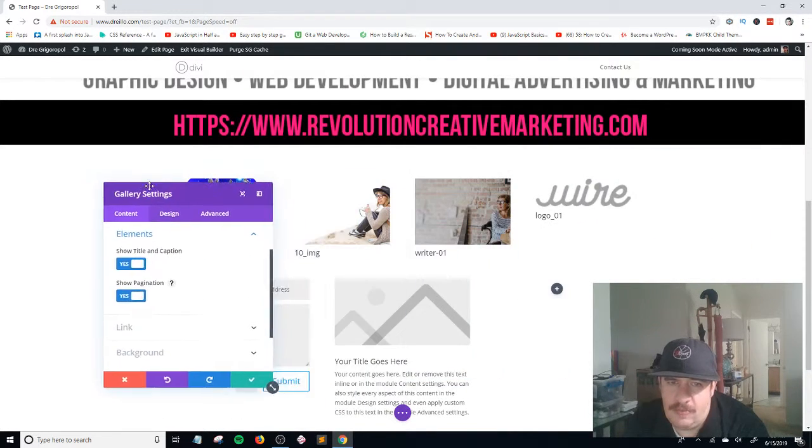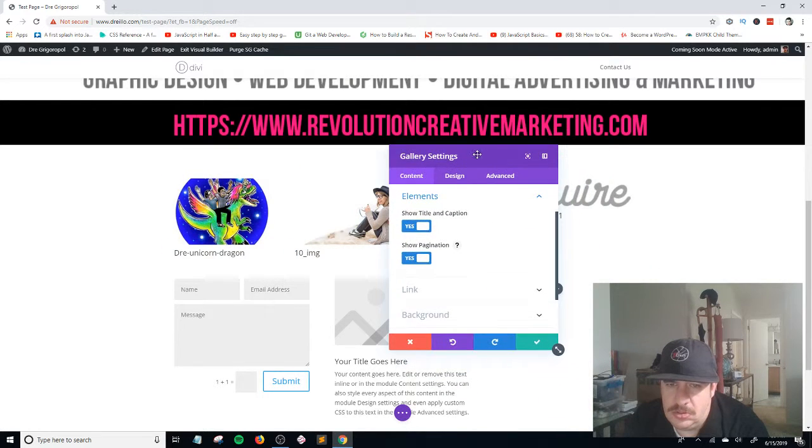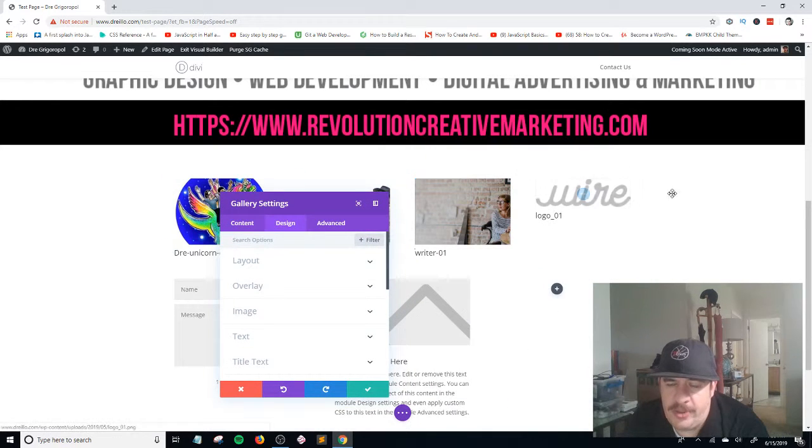So if you have an image gallery with up to, I don't know, using all 4, but you had 5, it would give you the numbers, so you could click page 1, page 2.